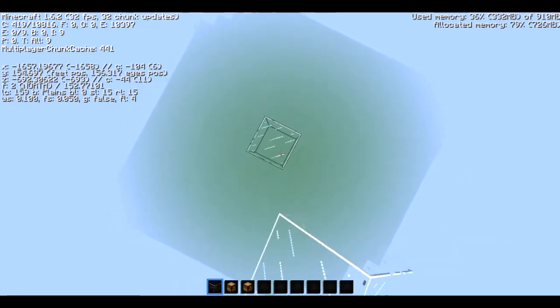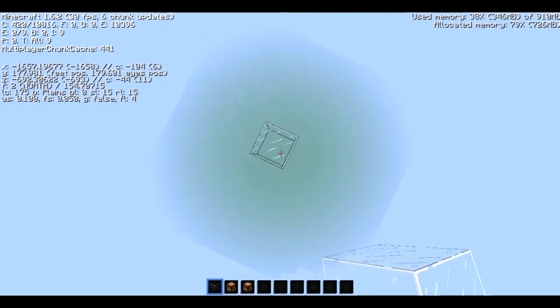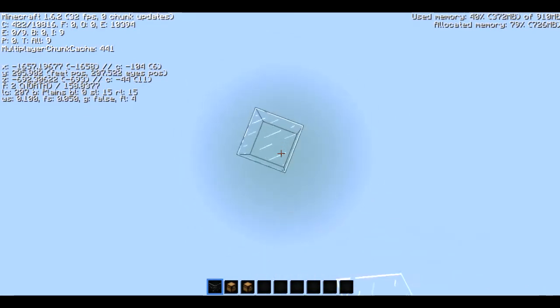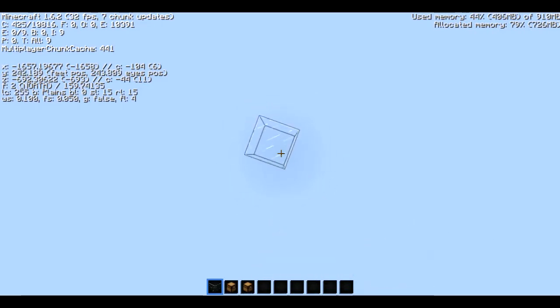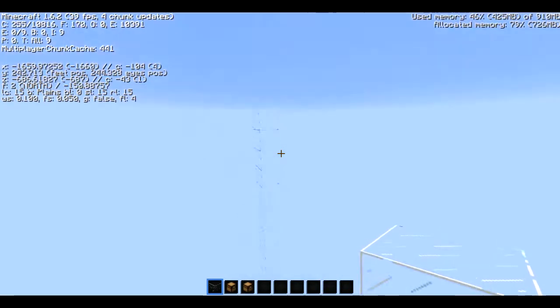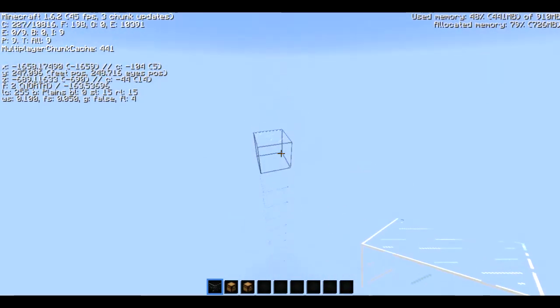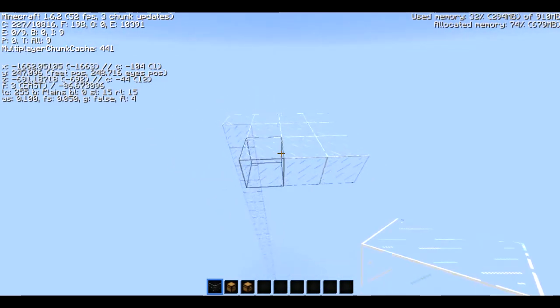Alright, so you're just gonna go all the way up. Alright, I think I'm just gonna go up to like 250 or something. Anyways, you get the point. You go all the way up until you get to the world height. So once you're up to the world height, you're just gonna make a temporary platform. I just use a glass, I guess.